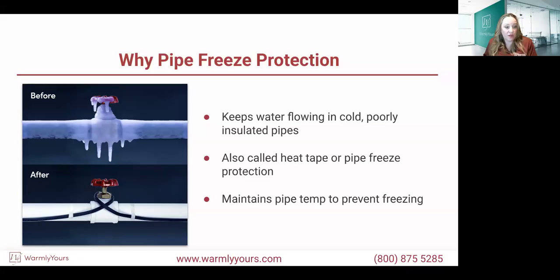Well, you want to make sure that when you come back to your cabin next spring, you don't walk into a disaster. So pipe freeze protection is very important. We want to make sure that we keep the water flowing and that the pipe doesn't burst. What the cable will do is keep the water flowing when you have poorly insulated or cold conditions. A lot of people also call this heat tape or heat trace. There are a couple of different terms for this product.